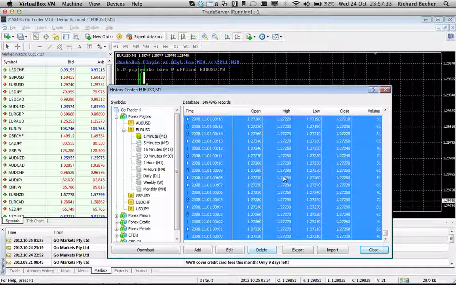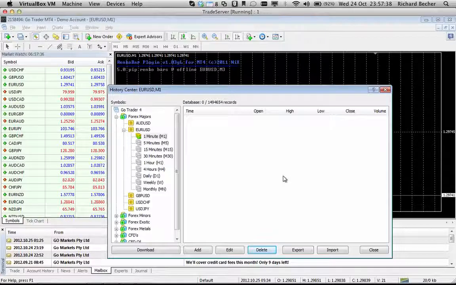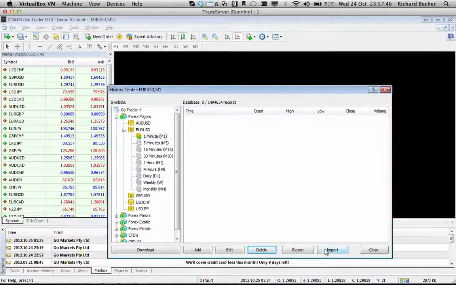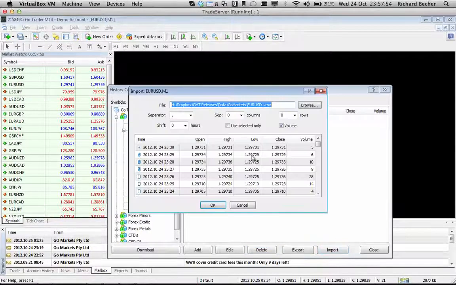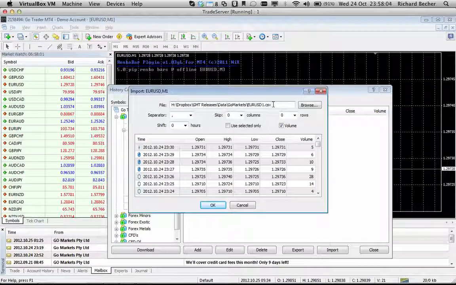And it'll take a few seconds for that to take effect. So now we have no data. You might see a few ticks here as data starts coming in. Then go ahead and click the Import button. And when that comes up, you'll get a window specifying some certain parameters you need to put in. So what I've done here is I've referenced the CSV file that I have. You would point to whatever location you know you put that file in.